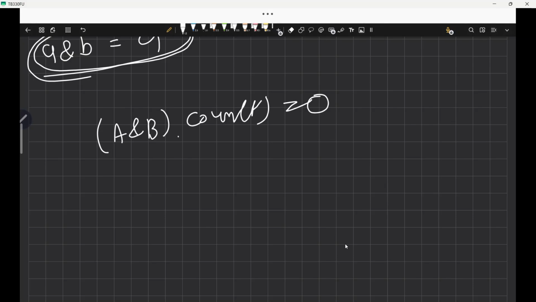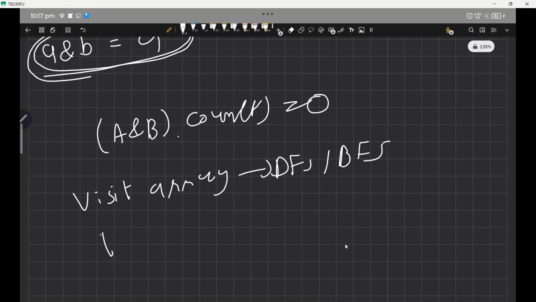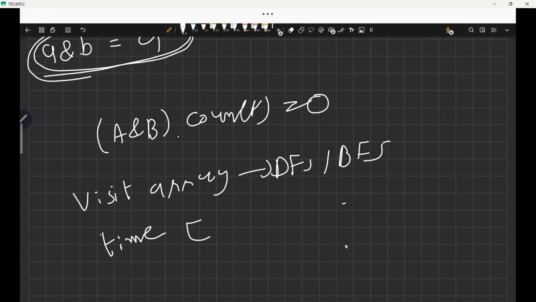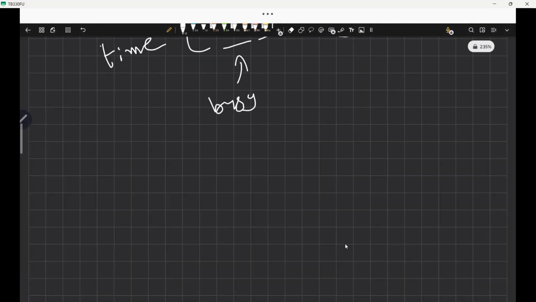And this can be used in many things. You have to store a visited array in DFS or BFS, or in something like a scheduling problem, where you have some time slots and you have to see whether you are busy in that time zone or not. Then you have some other friend also, and you have to check in what time zone you are free. That can be easily done by bitset.